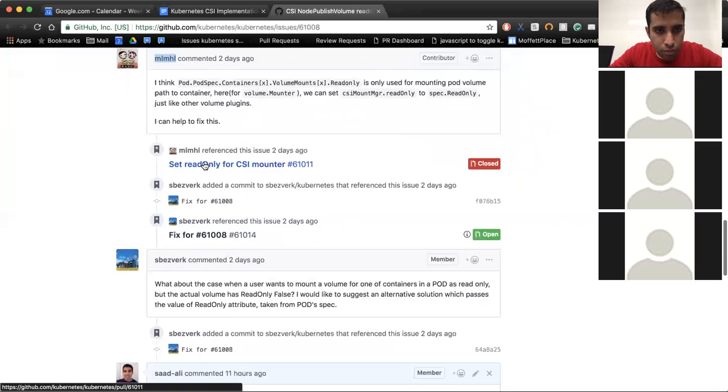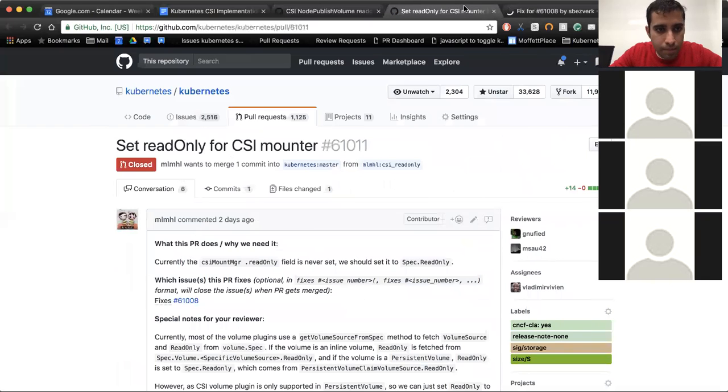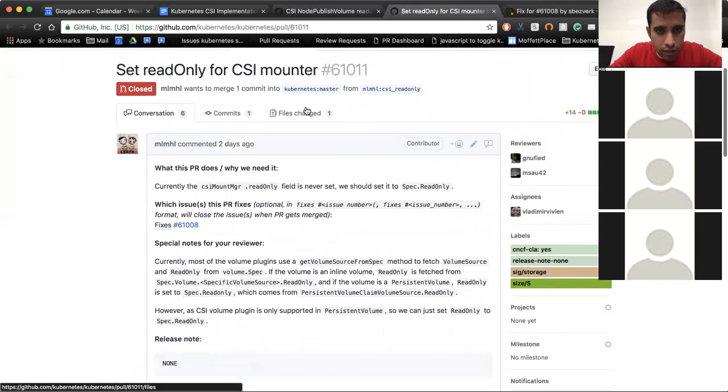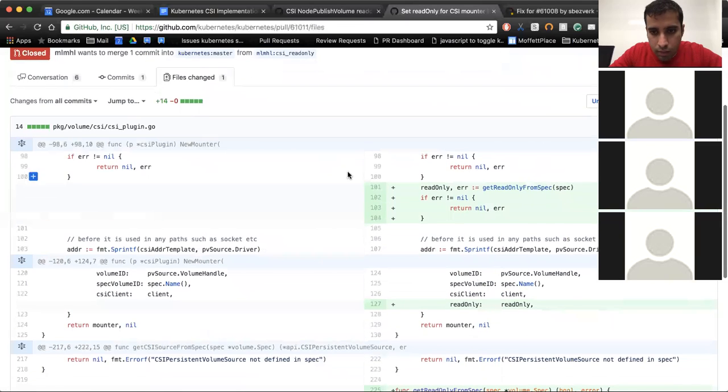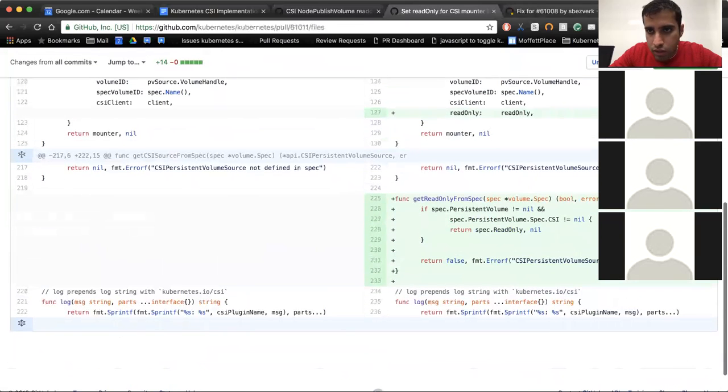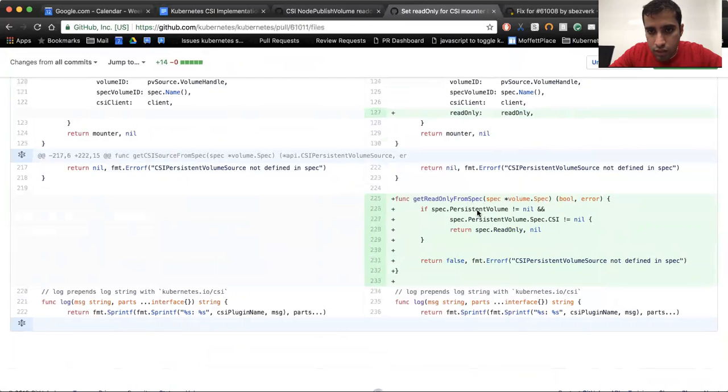There were two different proposals for where we should get the read-only value from. So I believe Lynn was suggesting pulling the value similar to the way that it is retrieved from the persistent volume spec, falling back to the volume spec.